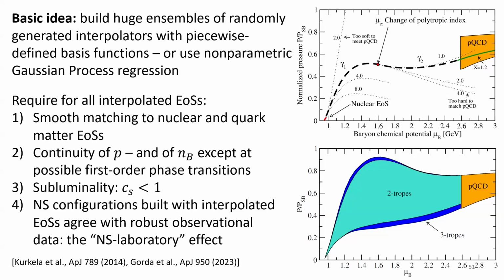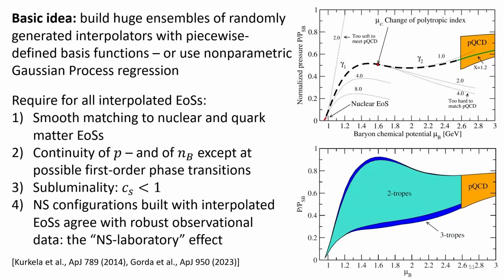And finally, the crucial thing is that once we have a family of, say, 3 million neutron star matter equations of state that we are happy cover all possible behaviors that this equation of state may have, then we use observational data to discriminate the equations of state that better fit the observations from those that don't.